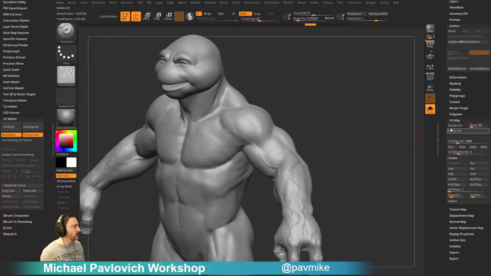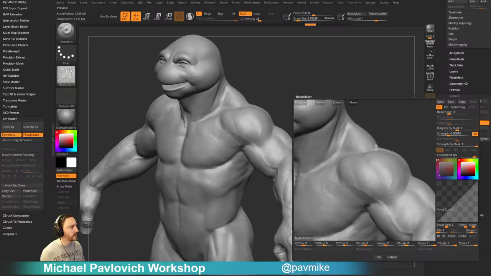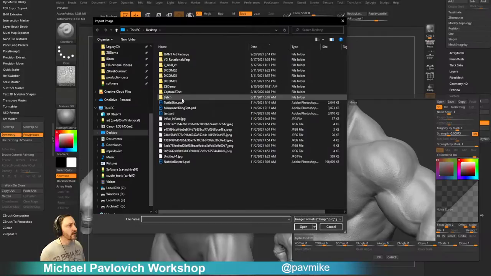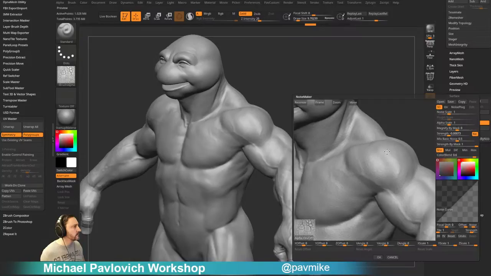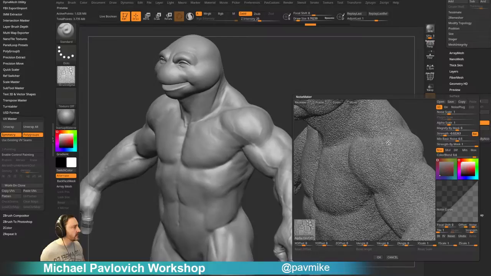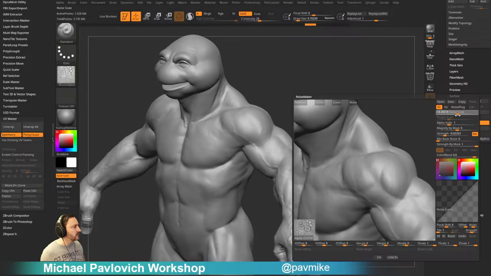However, what I did was go into surface noise, and in fact, we may have to bump up the resolution here quite a bit. Again, go in here to alpha, go in here to desktop. We have turtle skin, and with that loaded up, we can go through here. Again, we have strength, but it's going to be mostly that noise. Let's say mix basic noise down to zero, and then the noise scale, we can scale that up and down.